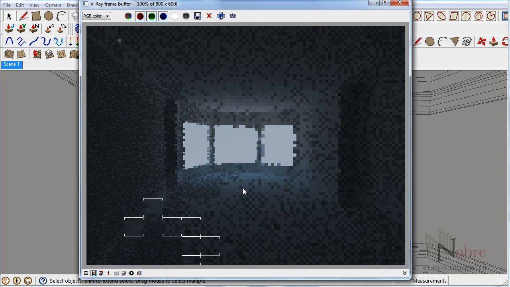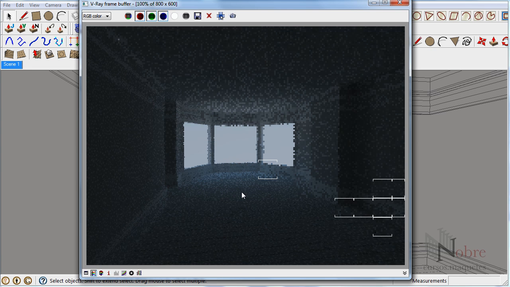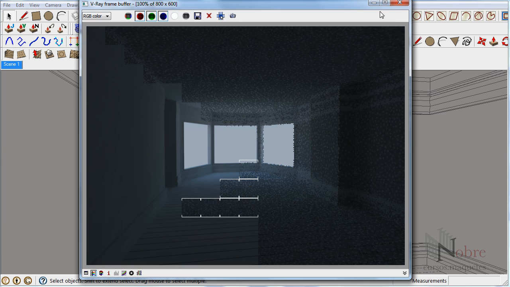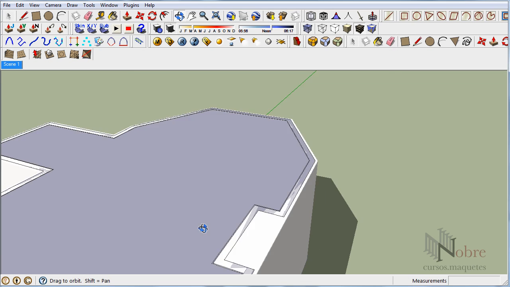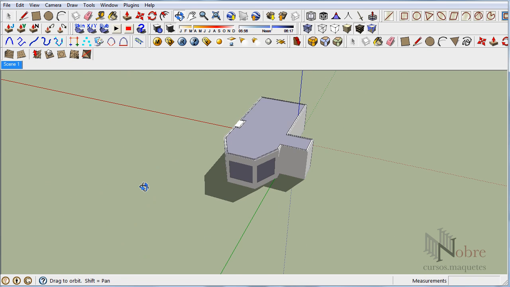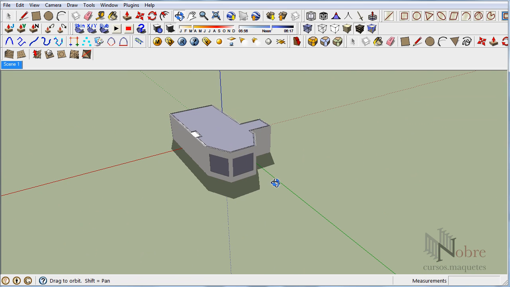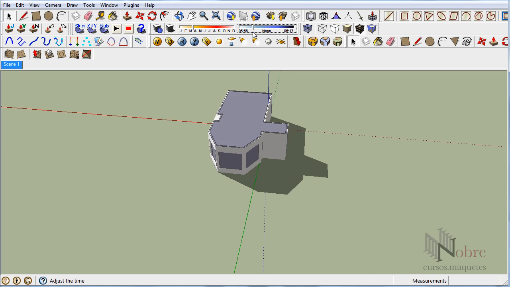This is my first try with this Vray for SketchUp. I will update my scene here, update, and of course I don't have that position because the sun isn't there really, so I will have to mess with my north.